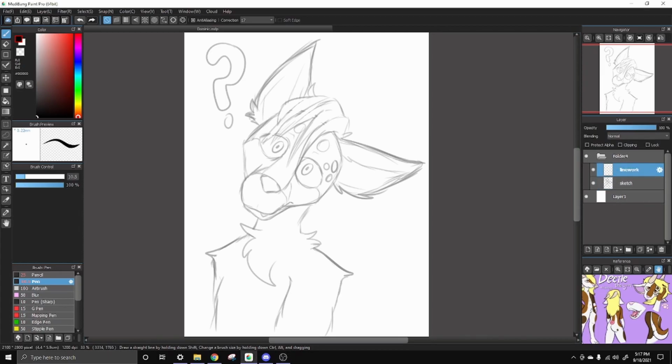One brush that I like to use when I'm doing the line work is the pen brush. It's pretty straightforward, and it's basically an average pen, but digitally, obviously. I use it because it's the easiest to understand, but obviously, whenever you're drawing in this program, I encourage you to experiment, maybe even find a better pen to use.